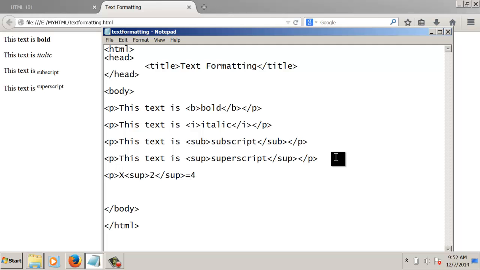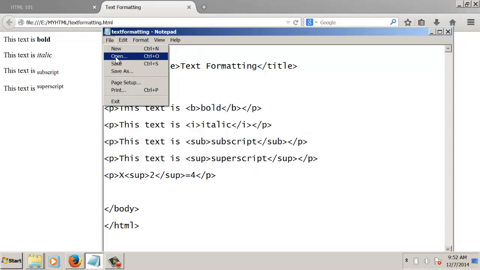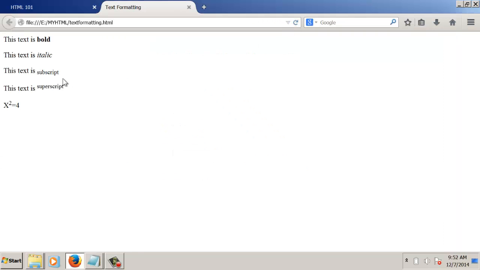That's just good enough. Say file save. And you can see how that kind of put it in to look more like a mathematical equation.